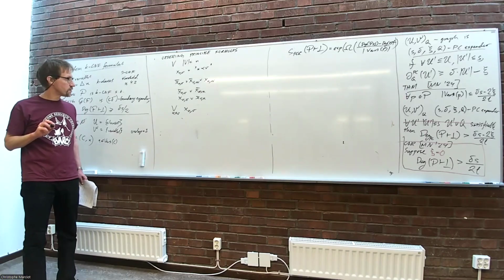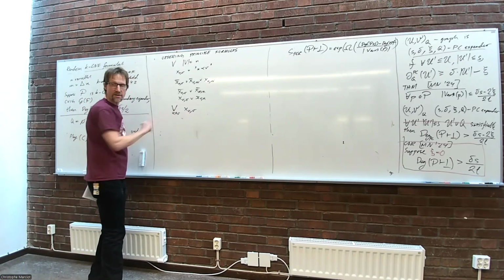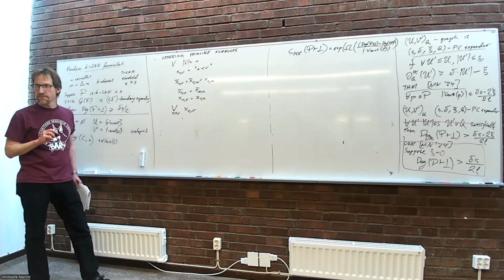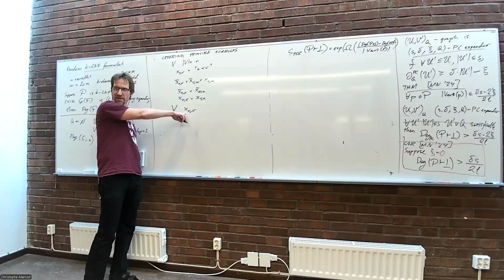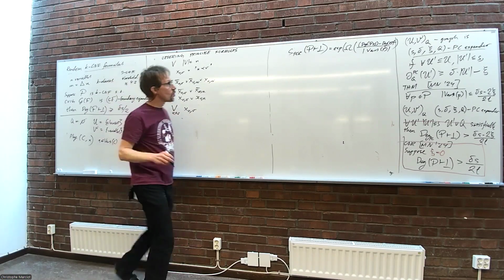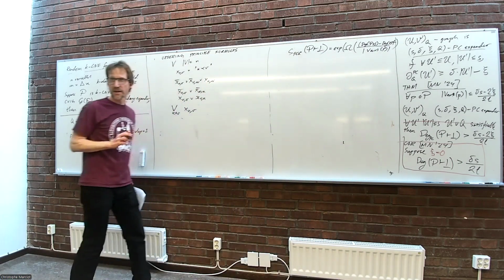What was the last clause encoding? This clause is encoding that v is not a minimal element. Oh, I see. Okay. But the problem with this clause is it's pretty wide. Right. So already we're going to pick up a linear factor here. So this is a little bit annoying.